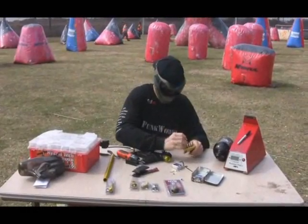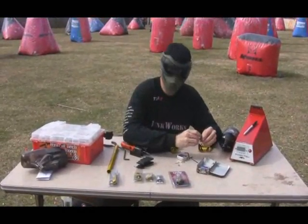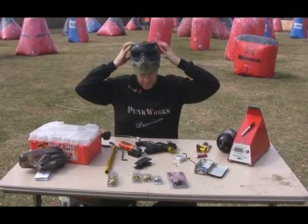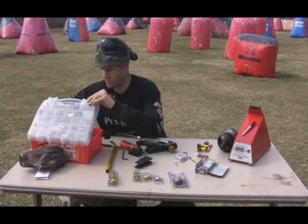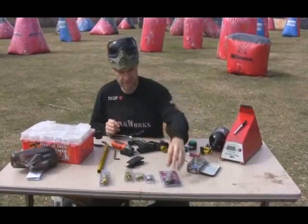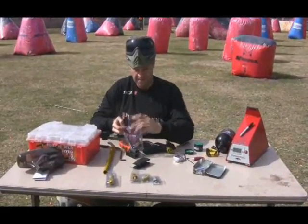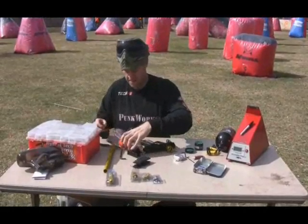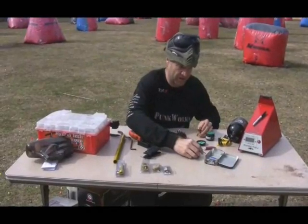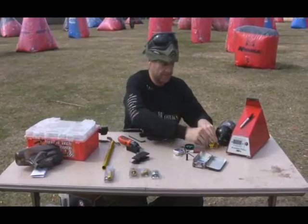So, here we go. Now what we're going to do is, I wasn't really sure which bolt to get with this Ion. So I went on to ionowners.org, a great website for Ion fanatics, and it seemed like it was pretty universal across the board. Everybody recommended the Tech T bolt. So that's what we got. We got a Tech T bolt.